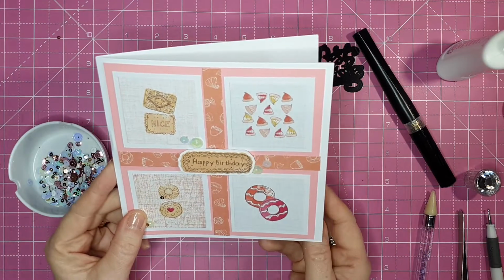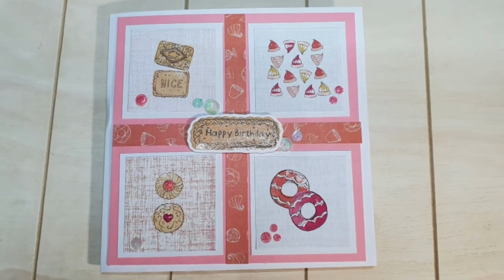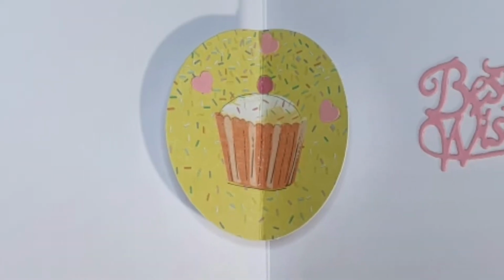So that's our card finished, our pop-up inside panel card all done. I'm going to leave you with some images of our card and then move on to card number 2.